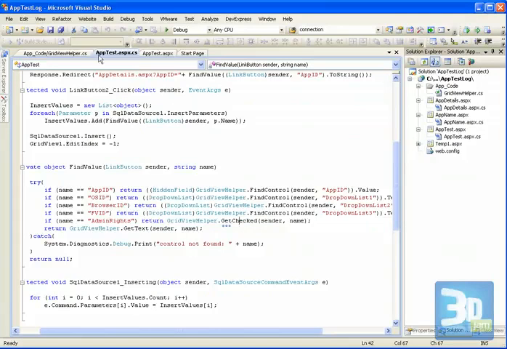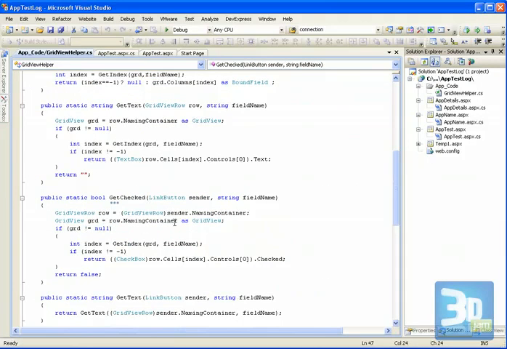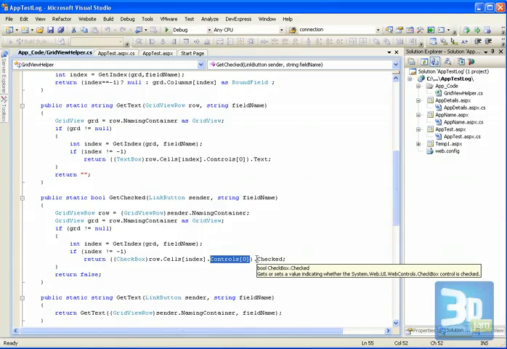So the way I do that is, I get the row, and the row also has a naming container, which is the grid, and then in the grid I get the column index of this field, the field name, and then from that I can use the row's cells and the index to get that cell, which has a control, and control number 1, or the first control in that cell, is actually the checkbox.